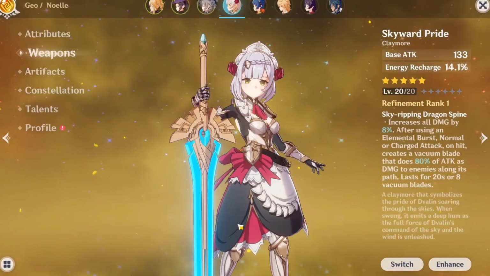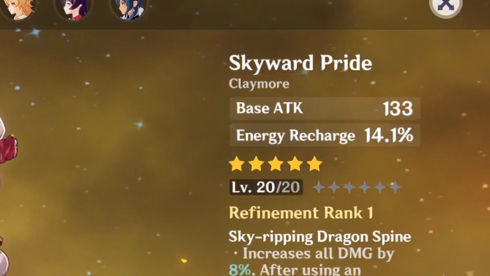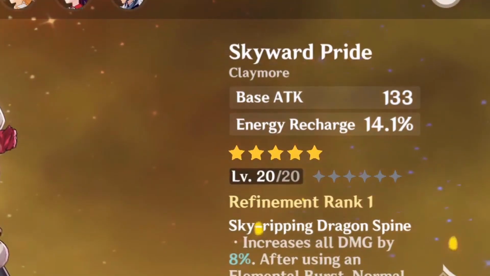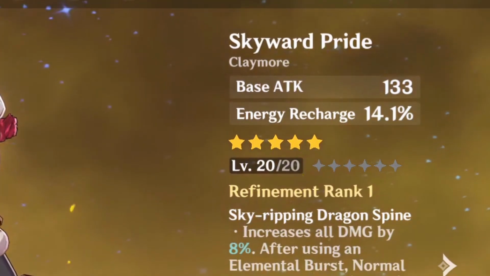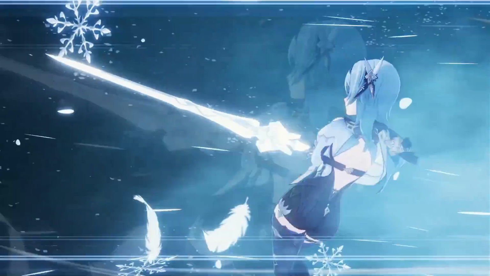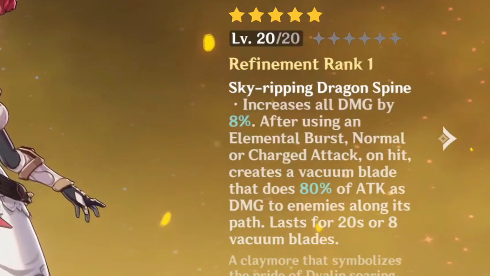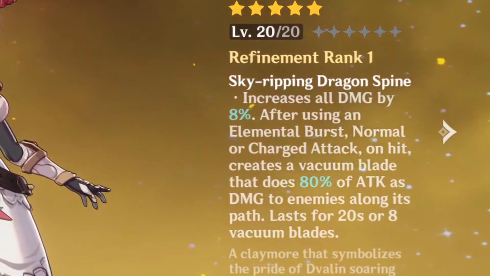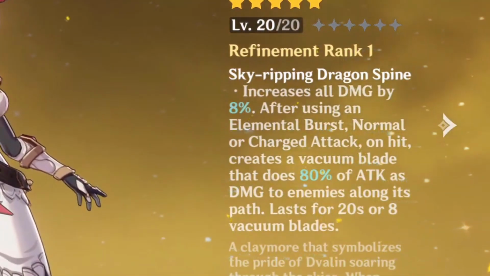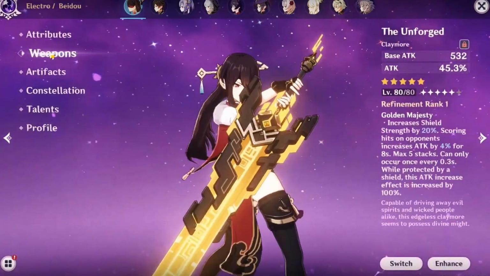And now onto our first 5-star sword, the Skyward Pride. This sword has a higher base attack than the next 2, and an energy recharge substat. This could be really valuable in keeping Eula's ult charged, which contributes to a big chunk of her damage. Its passive boosts all of her damage even more, and the 8 vacuum blades deal physical damage, which Eula specializes in.